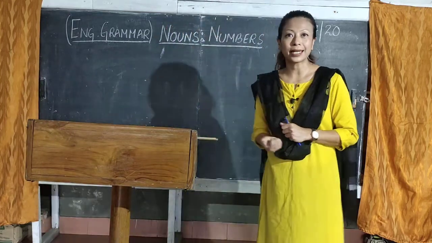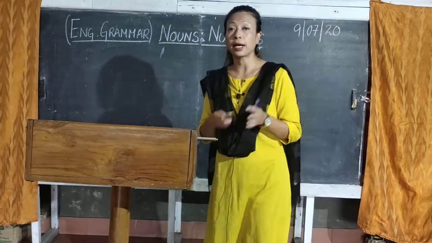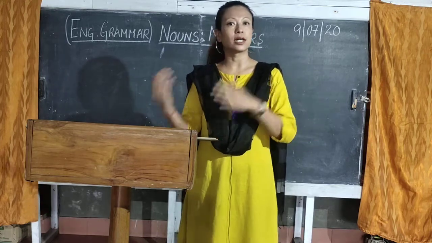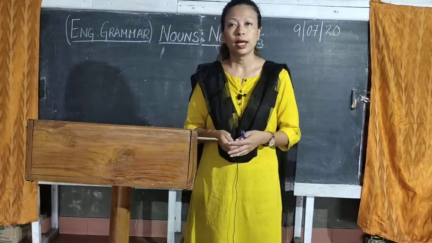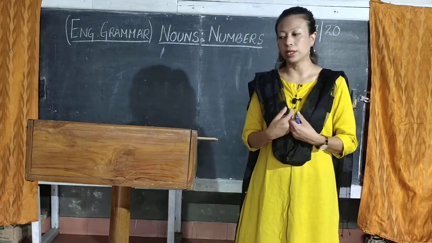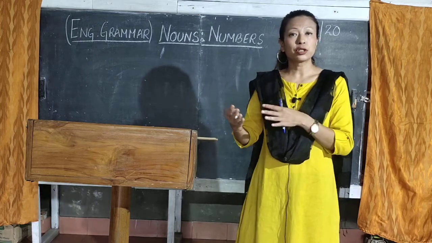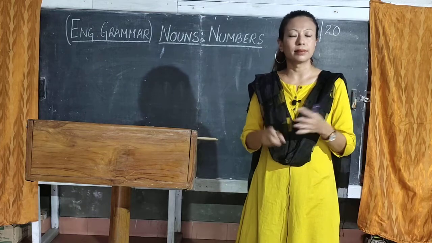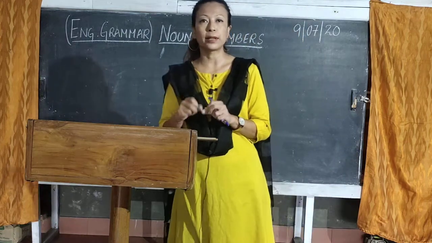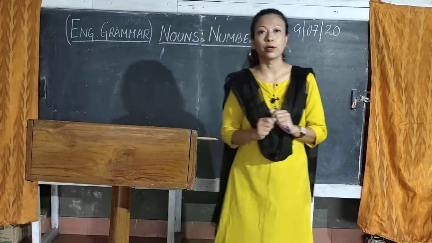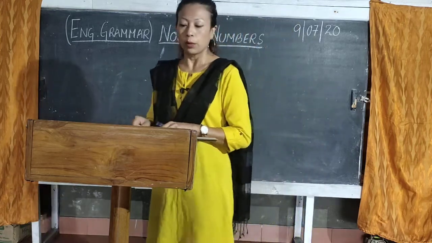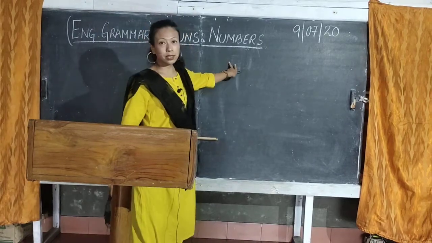Previously, the last thing we did was kinds of nouns. I hope you all must have understood. I understand that half of you or maximum of you have not got the books with you, because all of a sudden the lockdown started and half of your books were in school, right? So that's why I was trying to make the chapter simpler and easier for you to learn. I hope you understood the kinds of nouns that we discussed: abstract nouns, collective nouns, proper nouns, common nouns. In class 4, in the grammar book that we are doing, we'll be discussing only 4. Going forward, in this class, we will be doing nouns, numbers.